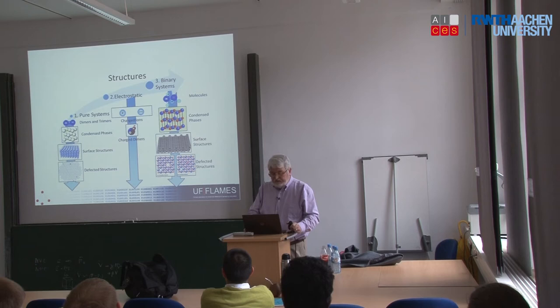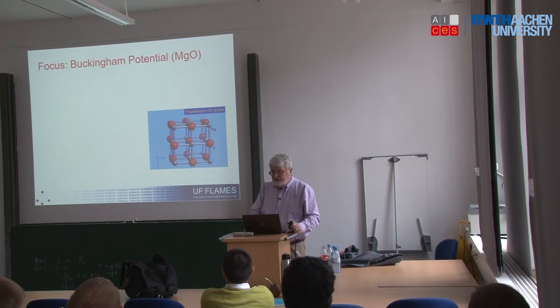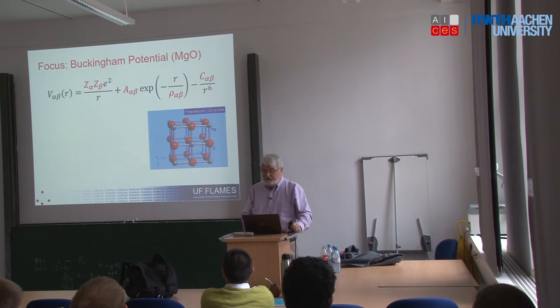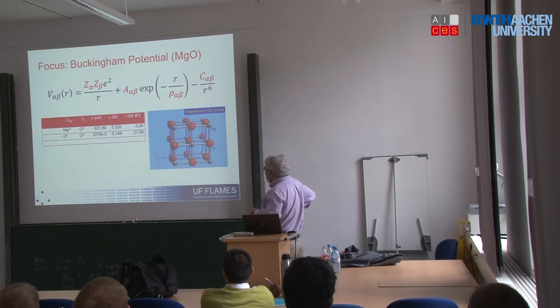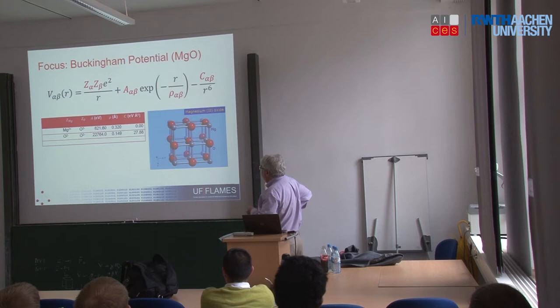So I'm going to focus back down now to our friend, the Buckingham potential. As I mentioned, MgO. Okay? So we looked at this. And so what are the sort of parameters we have? Well, here's some. So this is one particular parameterization. Mg is 2 plus, oxygen is 2 minus. The A value for the magnesium oxygen is this value, the rho is this value, the C is set to 0. Oxygen is this value. And traditionally in these potentials, the magnesium, the cation-cation interactions are purely electrostatic. So there's no value here.